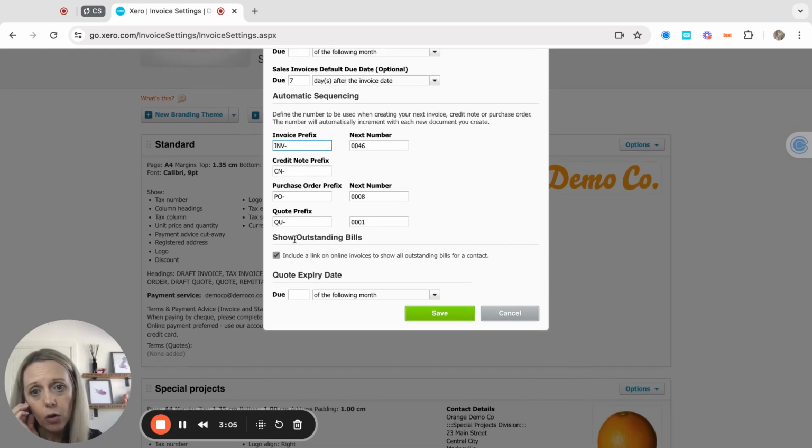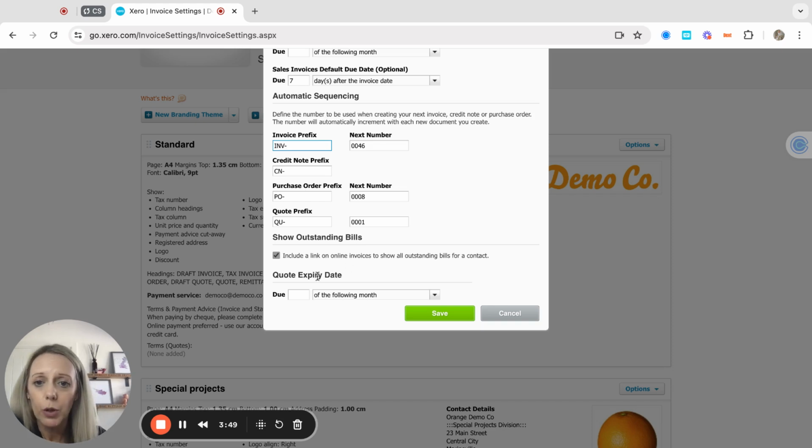You can also include a link on the online invoices. So when you send an invoice out, they can view it as a PDF attachment, but there's also a link in there where they can go on and look at it online. And that's where, from one of the earlier setup things, if it's an online invoice, they can then see the social links, all the information you populated beforehand. And using the online invoice is how you use the payment services to get paid as well. So I think it's quite handy to include a link to online invoices so your customer can then see all the invoices outstanding, not just the one you're sending them at that specific point.